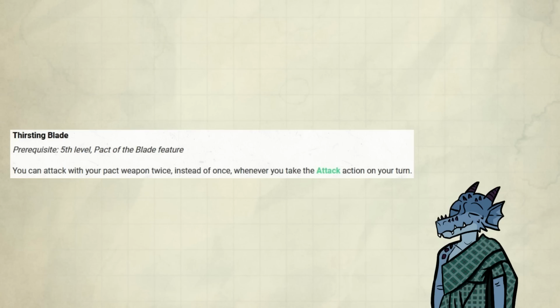Moving on, another powerful invocation is Thirsting Blade, which is basically extra attack for Warlocks.